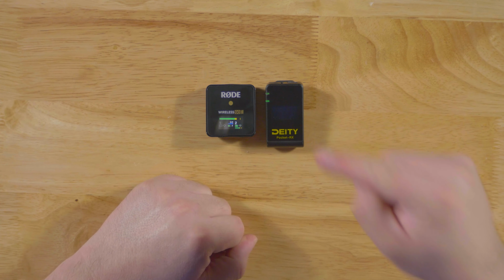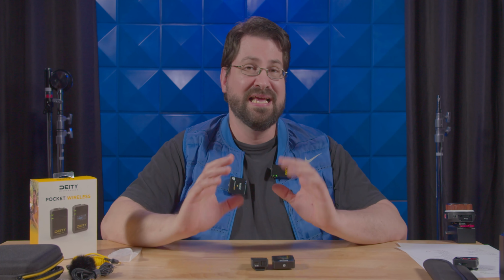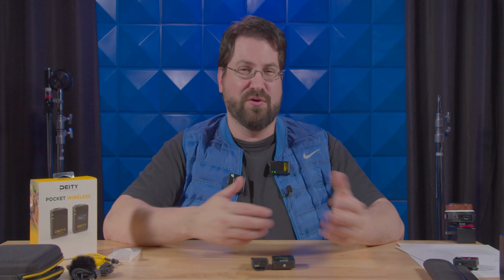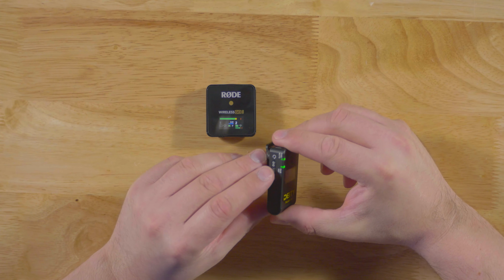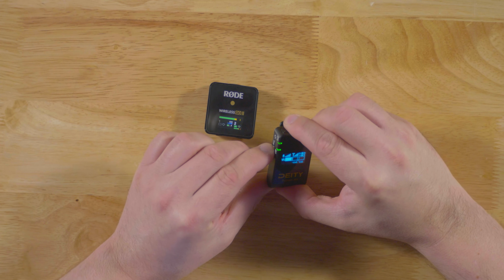One thing that does drive me crazy is that the screen does go off way too fast on the Deity Pocket. I wish it would dim. I wish you had some control to make it dim and not turn all the way off, because then you just simply have to hit the decibel button again. But all in all, let's go ahead and turn this all the way down.